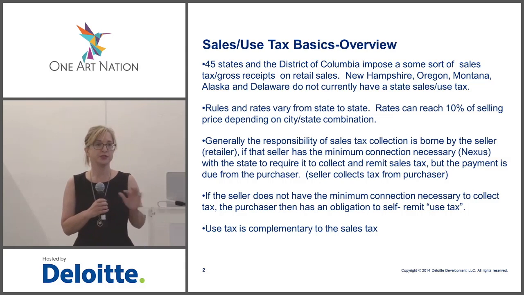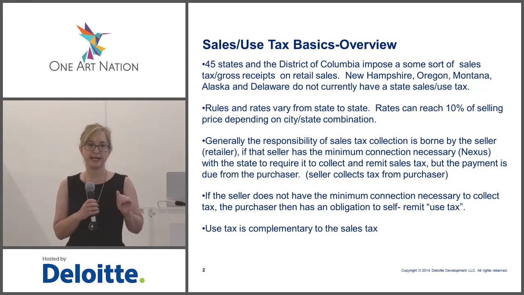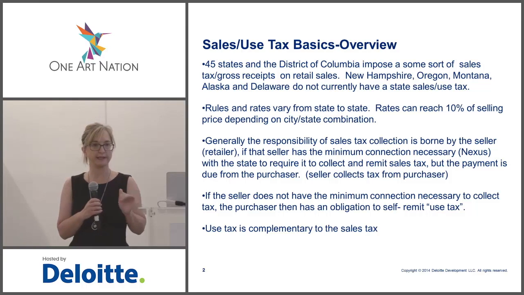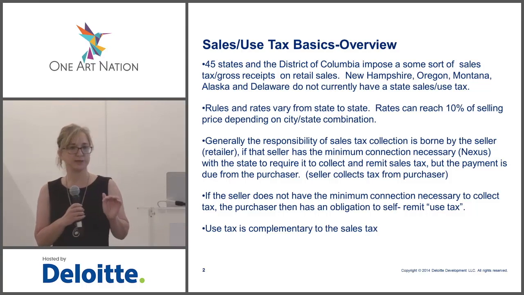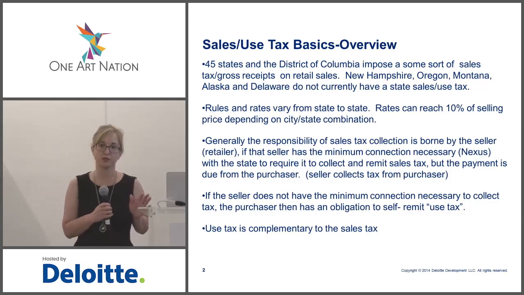So first, just an overview on sales and use tax. Most of the states impose the sales or use tax. There's only 5 that don't. The rules are complicated. Sales tax rates can range up to 10% depending on what jurisdiction it is. And there's also locals that impose a sales or use tax.